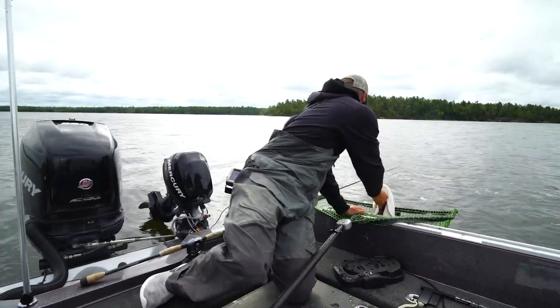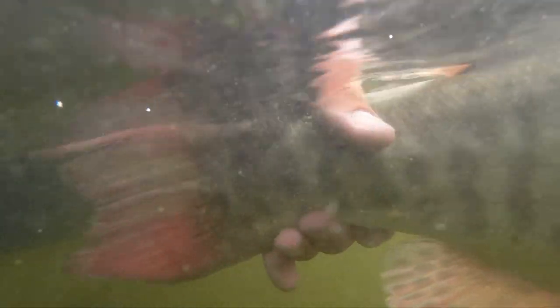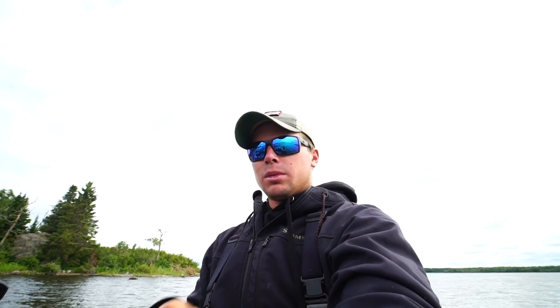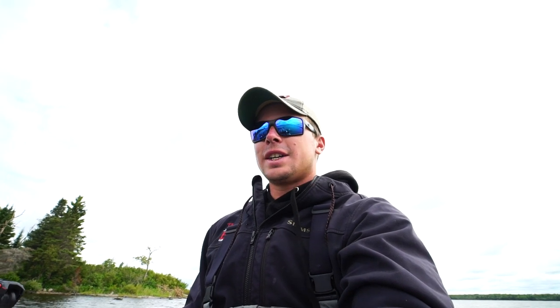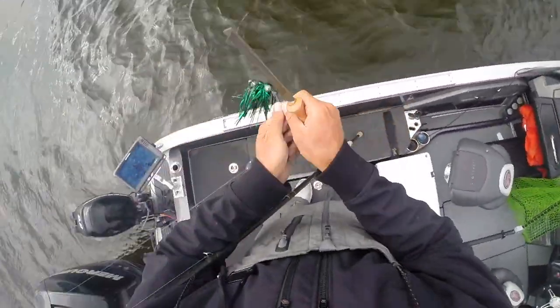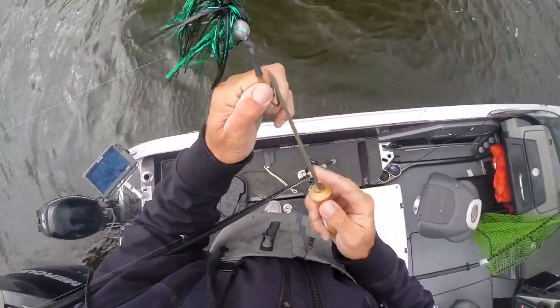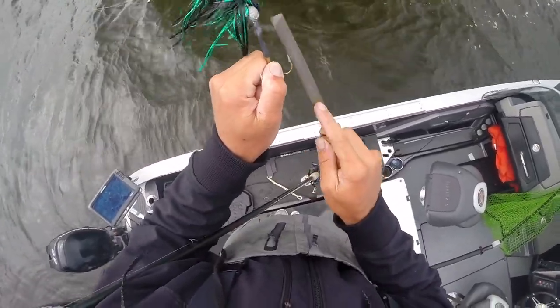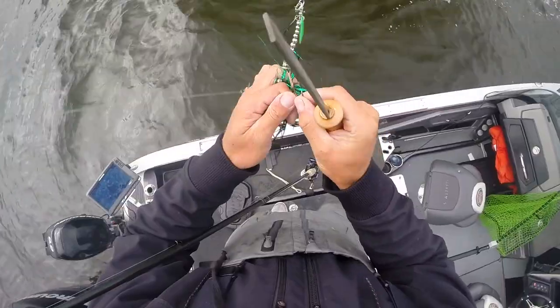Gotta go get another one. She's doing great. Three spots, two fish — that's good. And we're not even to the best part of this spot yet. That's just the sand. There's still some rock, a rock point that comes out, and we've seen the bigger ones down the edge of the rock point. Just caught that one — I'm going to check my hooks again. Always sharpen your hooks after you catch fish. Takes two seconds. If you lose one and you check your hooks and they're dull, you feel like crap. It's worth it to take the time and just check them.